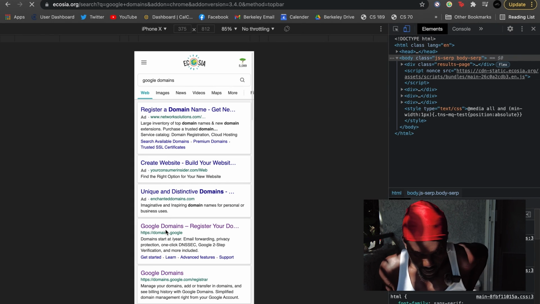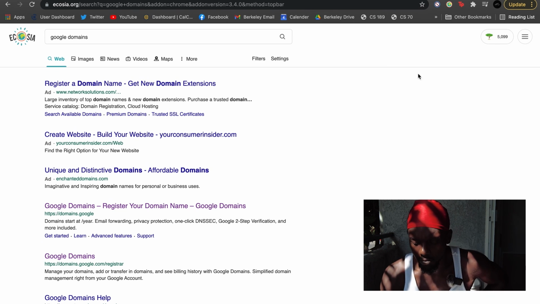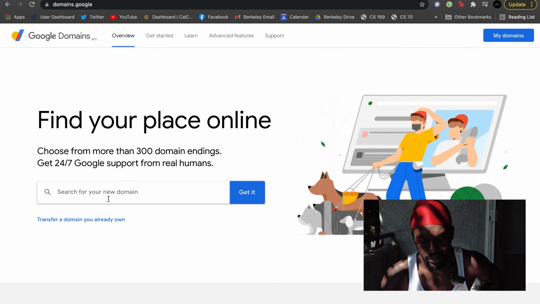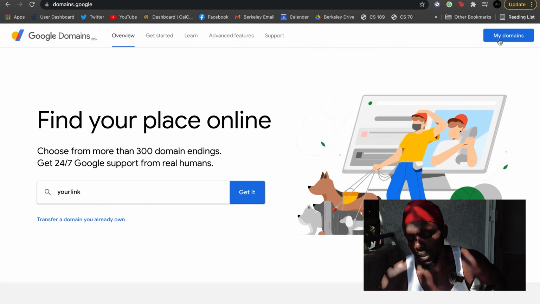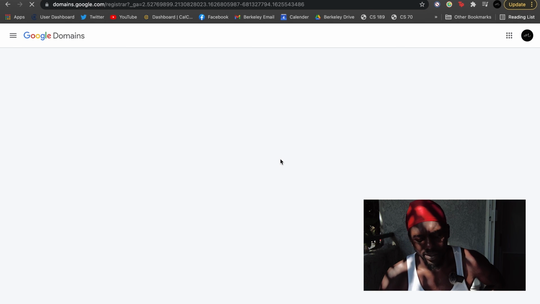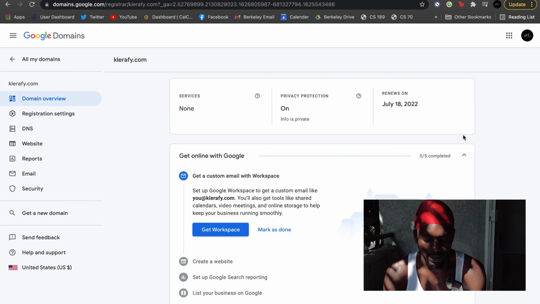Now what I'm gonna show is how to use Google Domains to get your own custom domain. You're gonna need some money. They're probably around $12, unless you want a really fancy one, then it might be upwards of $4,000. But I've never bought a domain for more than $20. That's not a lot compared to what you spend on other things. So this is how we're gonna do this. As you see, I actually bought two domains just because an E and an A was different, and it doesn't matter.